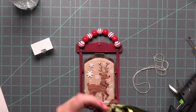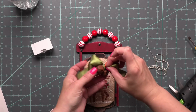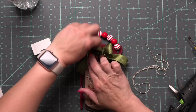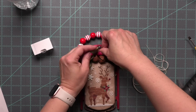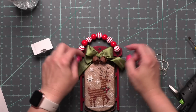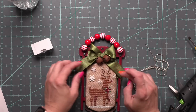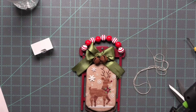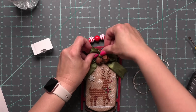Or you might drop it and get the jingle bell in the hot glue and make a ginormous mess and end up getting it all over your fingers because it's hot glue. And what would a crafting session with hot glue be if you didn't burn your fingers at least once? That may or may not have happened. All right. Oh, and I need some more hot glue. There we go.